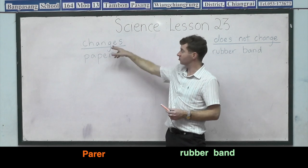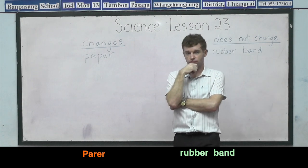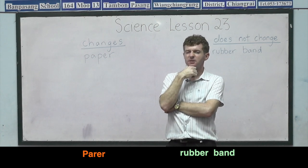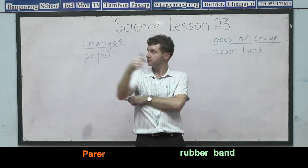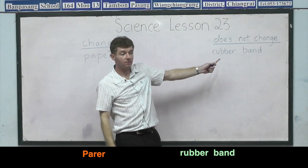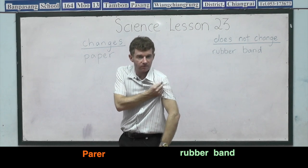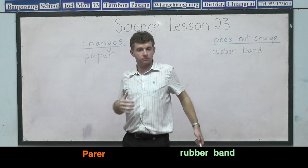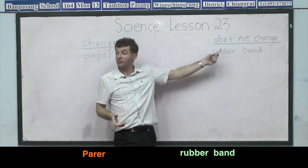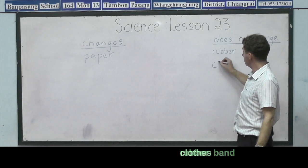Paper changes. Okay, so let's think of something else that changes. Clothes. Does it go back to the way it is? Yes, so it doesn't really change. If teacher Wes has a shirt on, if I crumple up my shirt like we did with paper, when I let go, it goes back to the way it was. So, clothes does not change. Excellent. So we get one for this column. Clothes.